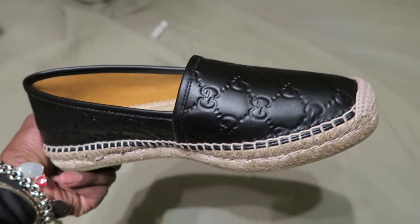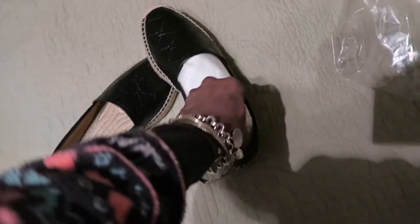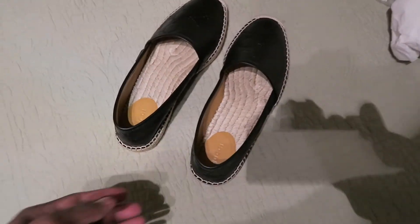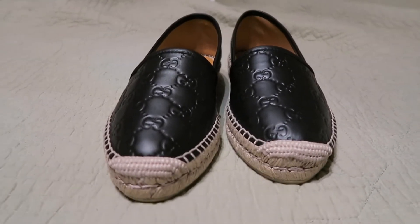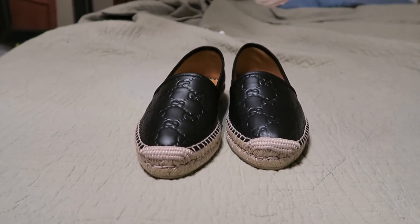Let me just put the other one next to it. Here we go - that's them side by side. Let's turn them, let me go down so I can see how they look. There you go, isn't that cute? I love that. Alright, so now I'm gonna go and open up the Chanel, I'll be right back.